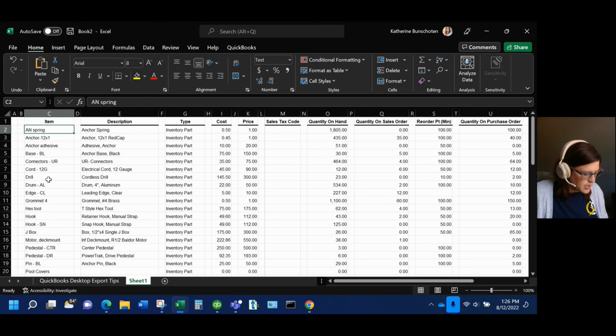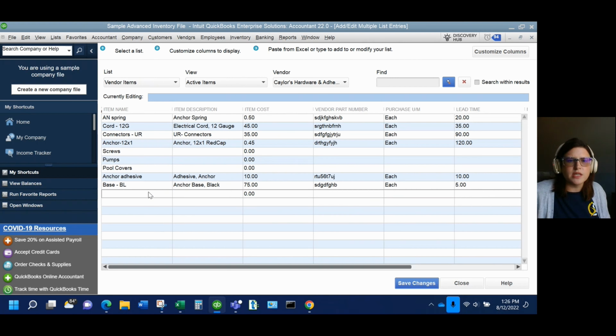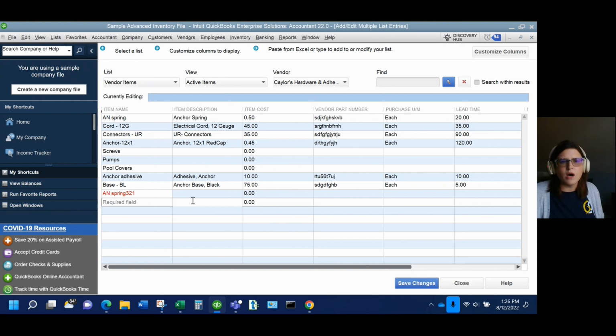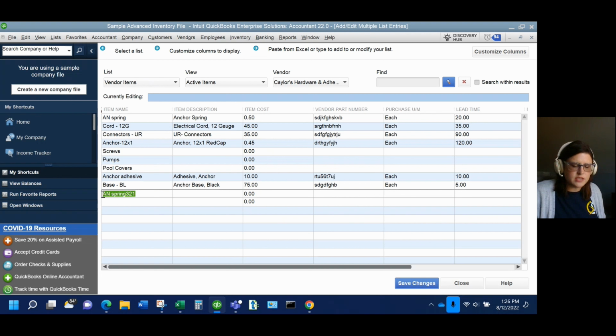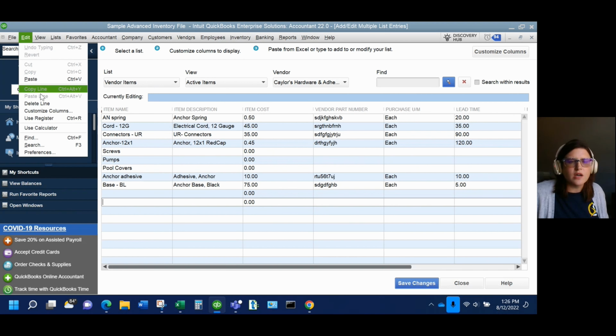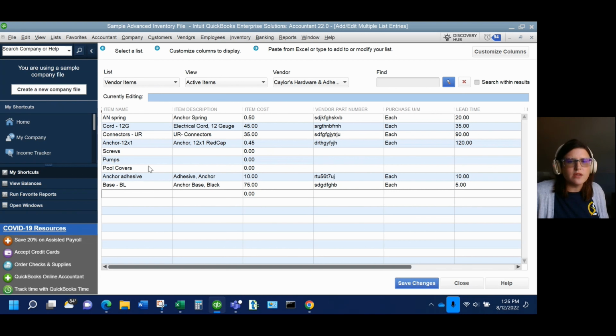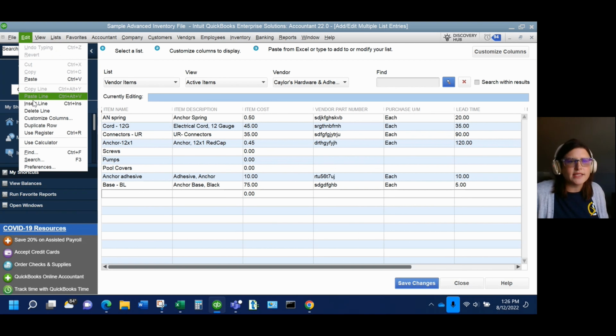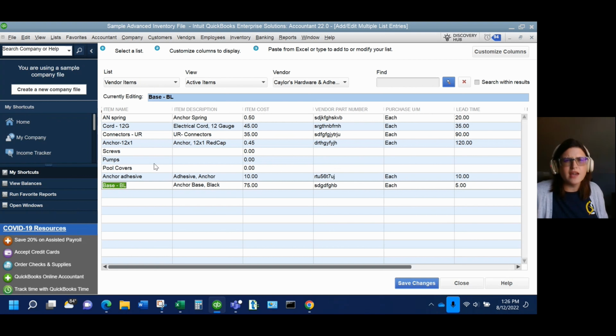Okay, so actually, I'll do that right now. If I do AN Spring, and I try to bring this in QuickBooks right here, but I put like 321 next to it. Watch this. It's in red. Why? It doesn't exist in QuickBooks yet. Some of your fields, like when you're doing your customer updates and stuff, it'll let you add new things there. It won't let you add it in this vendor catalog. It has to be in there already. Okay, so that's important to remember.